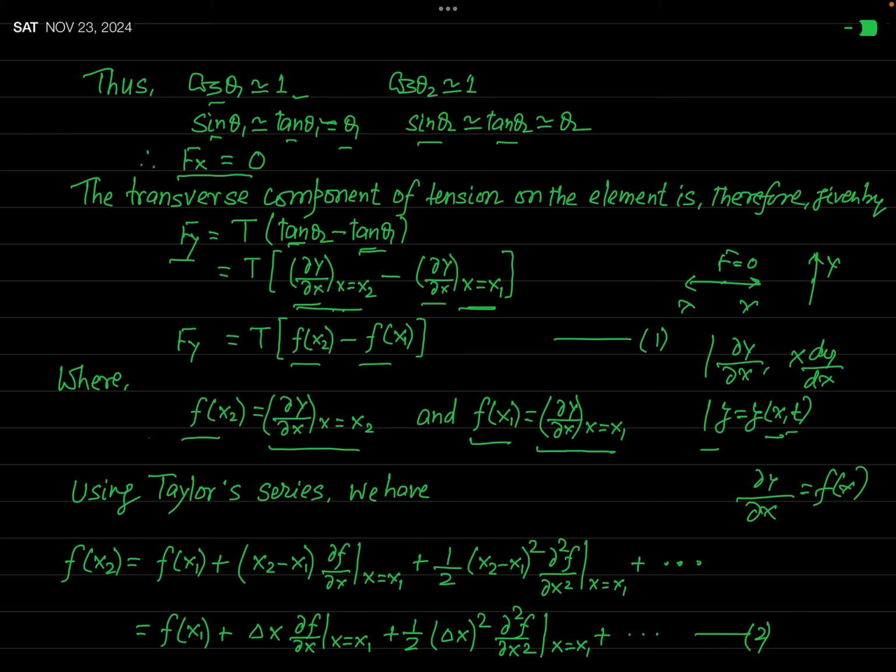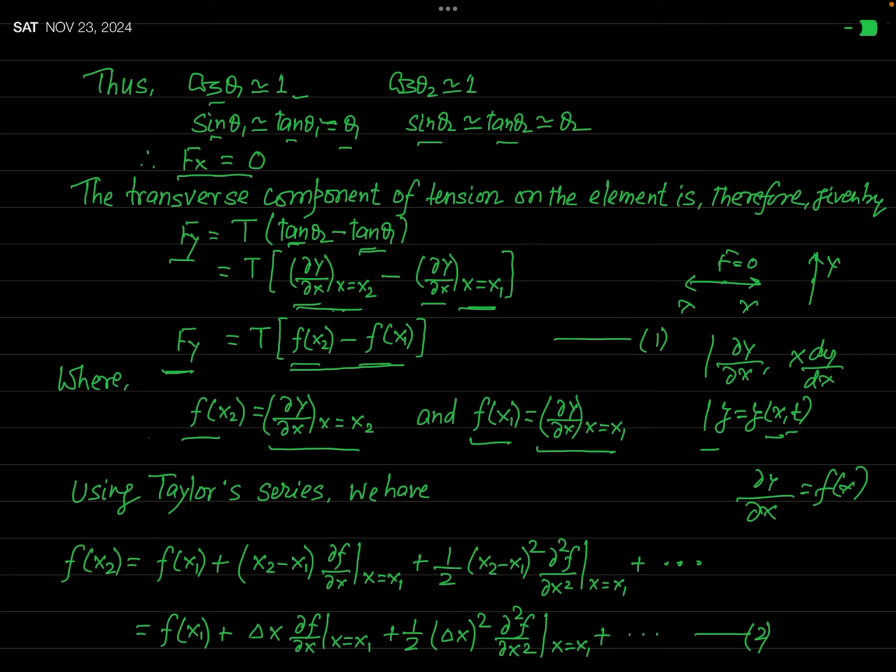And therefore, now our aim is to find this Fy for writing the equation of motion, and for getting the value of Fy, you must find the value of this f of x2 minus f of x1. And for this, we will see the Taylor series or Taylor's expansion. I hope you have definitely studied Taylor series. If you have not studied it, you can watch my videos in mathematical physics on Taylor series.